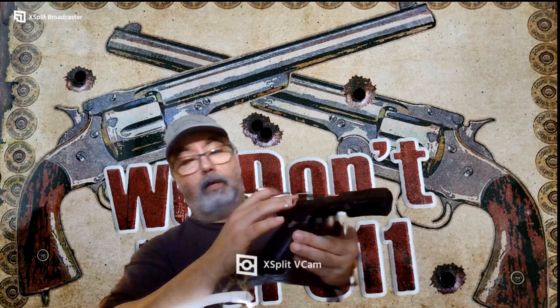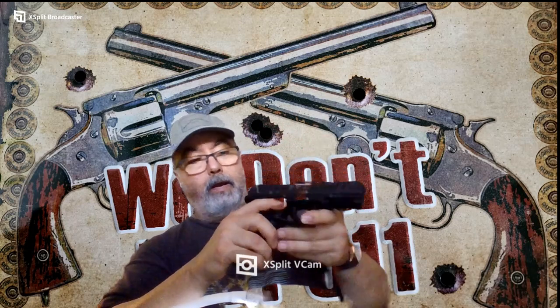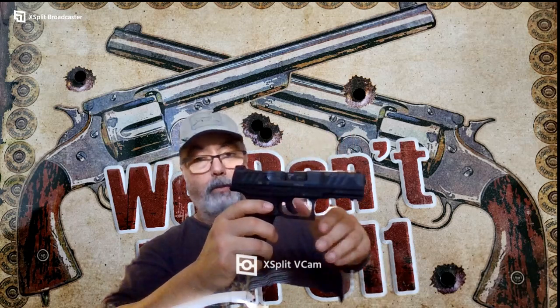personnel. They don't like the manual safety feature, because when there's an emergency situation, they don't want to mess with it, they don't want to make that part of their muscle memory. As you all know, muscle memory is extremely important, meaning once the gun needs to be used, all the action should be memorized by muscle memory, and the manual safety should not be part of this. That is actually a hassle. So that's another modern aspect of this gun, not having a manual safety, as it has the built-in internal safety.